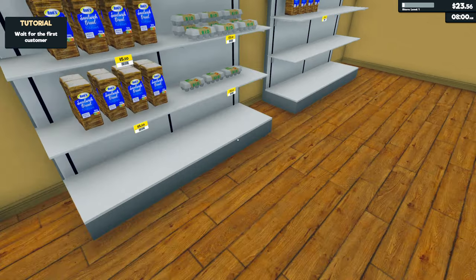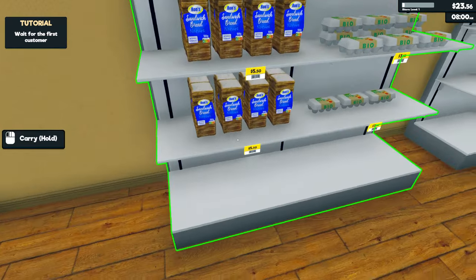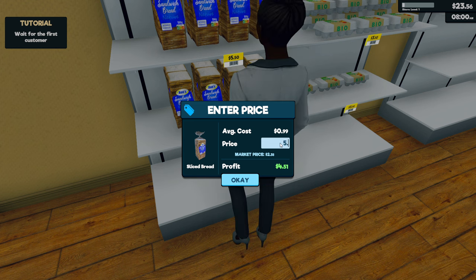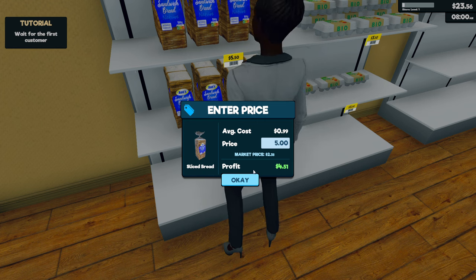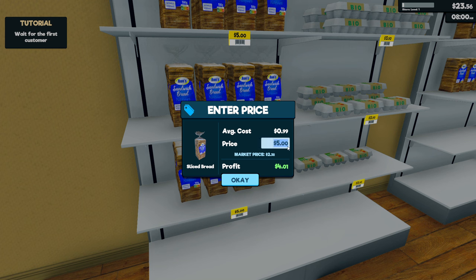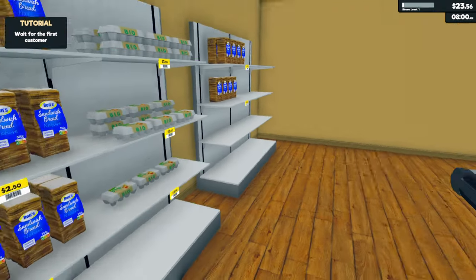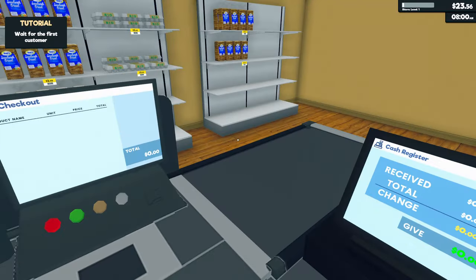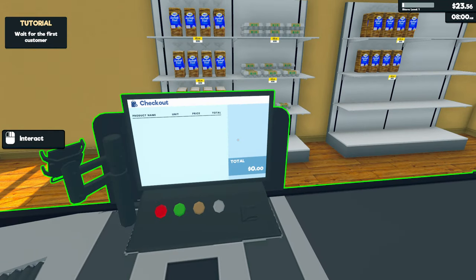3.50 and then 5.50. You know what? This is also a bit too expensive. I think $5 is good. $5 is fine. You know what? Fine. We'll do $2.50. Why 50? I don't know. 3.50 is fine for eggs, okay? A dozen eggs, which is 12 eggs for $3, is good.